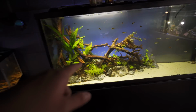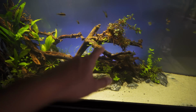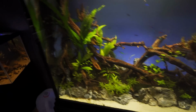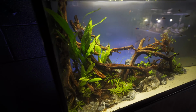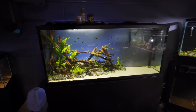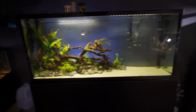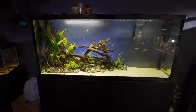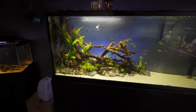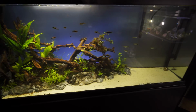Plants are kind of creeping along here. I really want this to just take off a little bit faster so I can wrap it around the twigs right there. I got 3 Amanos working full time. And if you guys want to see a video about this frosted background, I explained it in a live stream before with Lucas and in other videos, but for $4, you can fill up a 55-gallon like that and just have a frosted background with a little bit of blue hue or whatever color you want to put back there.